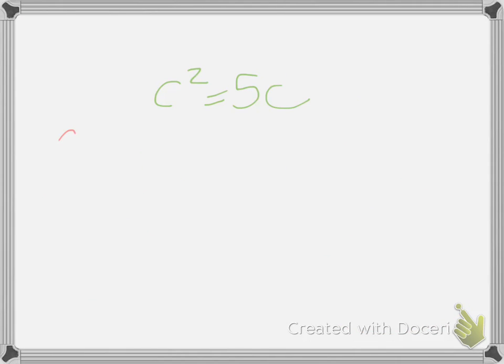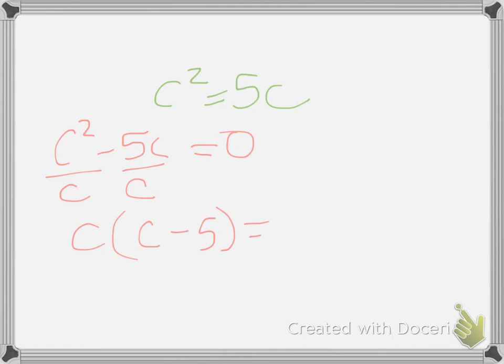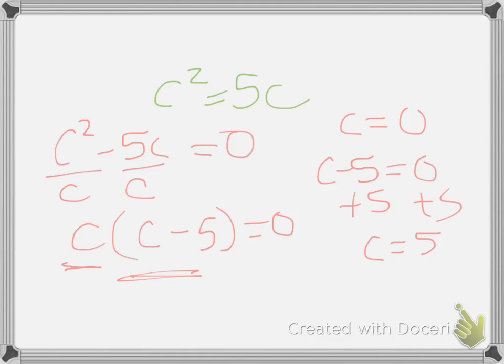This is very similar, so if I take c squared, I have to still get my happy smiley face, so I still have to get it equal to 0, so it's minus 5c over. Okay, there's a GCF in this. So the GCF is c, so we divide both of these by c and put my GCF on the outside. So c squared divided by c is c, 5c divided by c is 5. Now we can set c equal to 0 because that's my first one, and my second one is set c minus 5 equals to 0. So we add 5 to both sides, so c equals 5. So my two answers are c equals 0 and c equals 5.